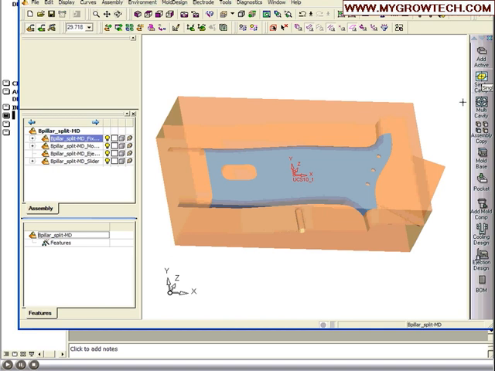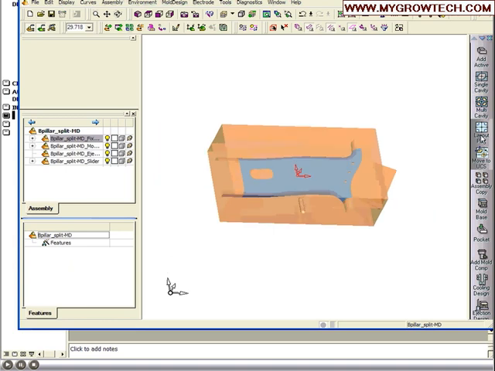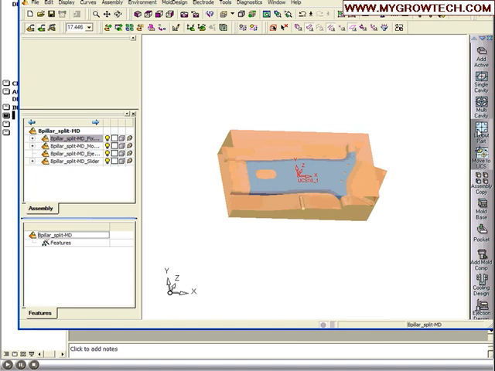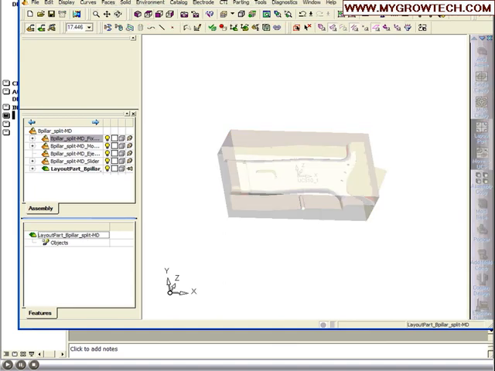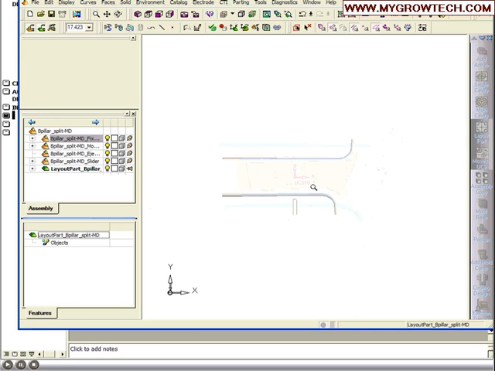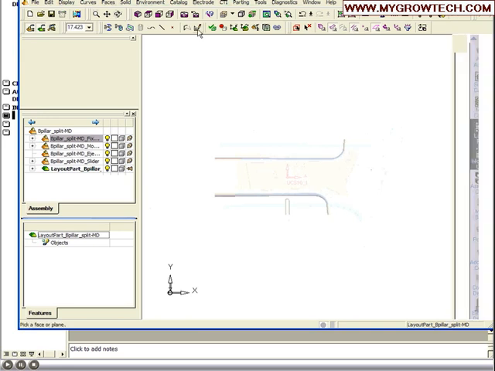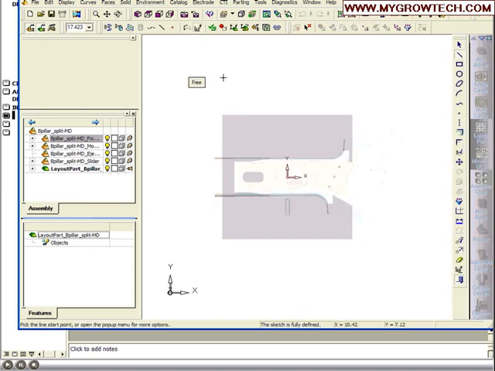There are different tools set up for a single cavity design, moving it off center and around center, perhaps to avoid the sprue, or two cavities. And then also some multi-cavity tools. Now in this case, we're going to do a multi-cavity design. So to do that, we'll first start with our layout part to orient where the different cavities are sitting.